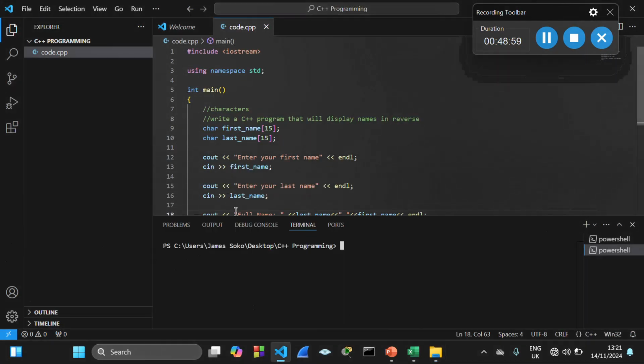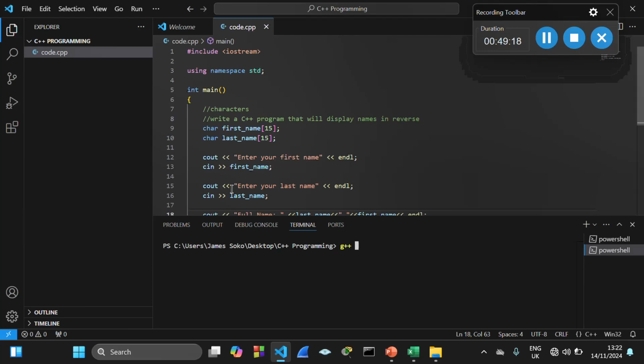As you can see here, we only have c++.cpp. If you want to execute what we have created, you need to say g++, because we are using MinGW and g++ will help us create our output.